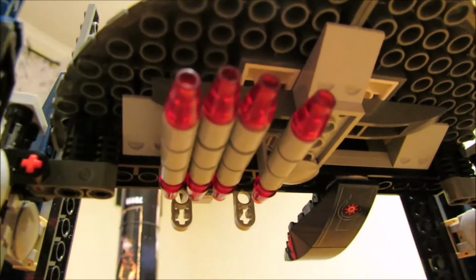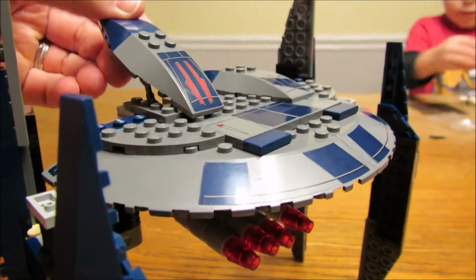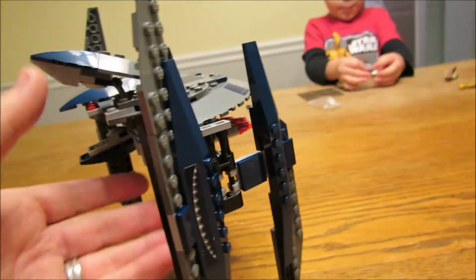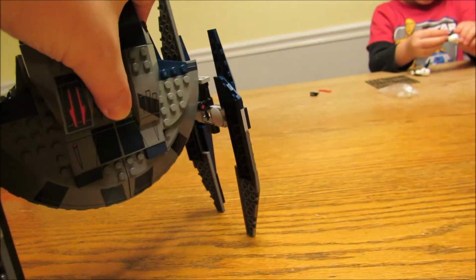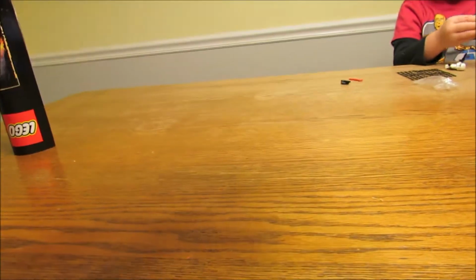One. Four. Six. That is weapon. Four. See that weapon.